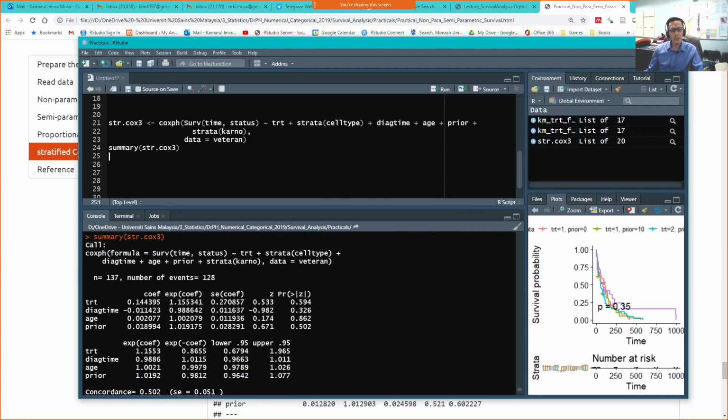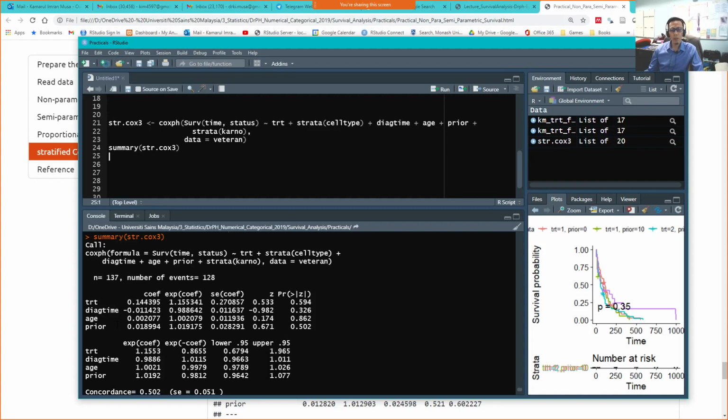So now we have the log hazard for treatment, diagnosis time, age, and prior. This is the hazard ratio. This is the standard error, and this is the 95% confidence interval for the hazard ratio. But we don't see cell type anymore.